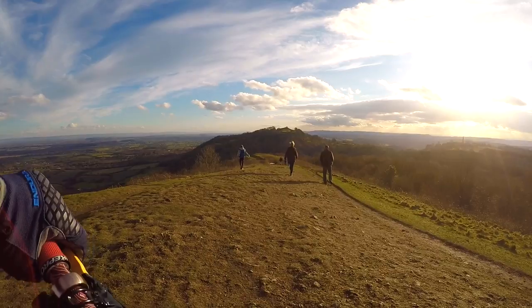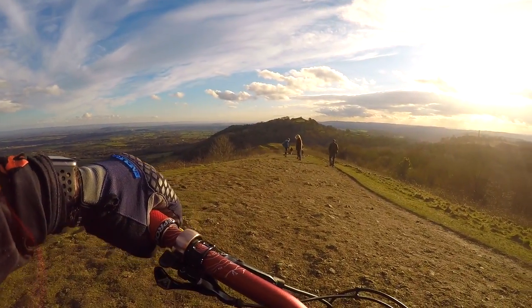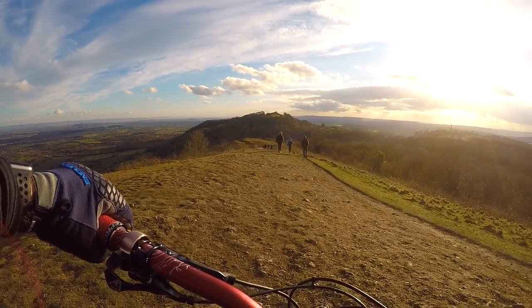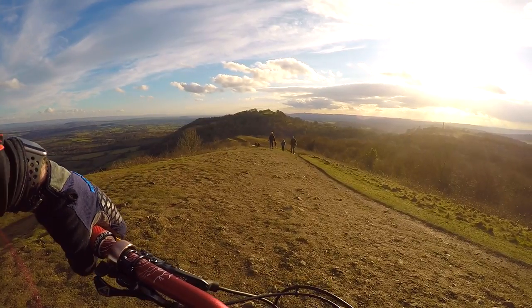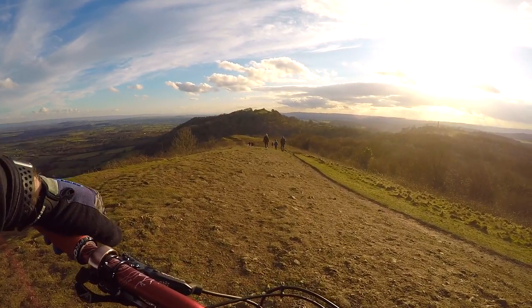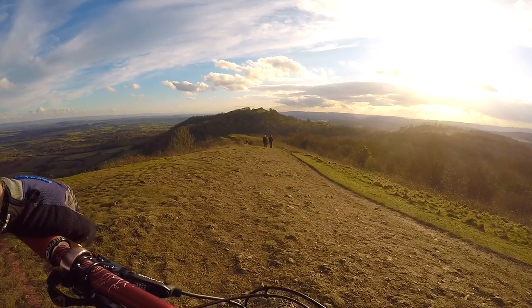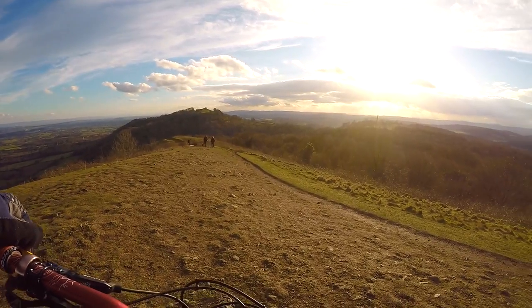This is as far as we go today. Now in the distance you can see that peak, and that's where you get to six drops. Yep, as far as I'm aware. No, we're not doing that today. There's a lot of roots and it could be quite slippy. And it's further away than it probably looks from here.